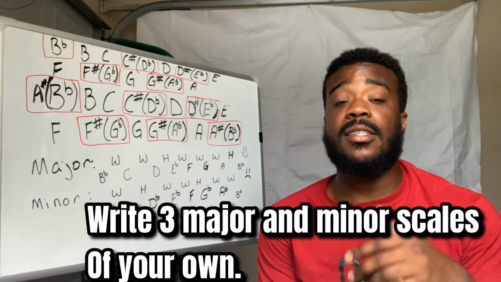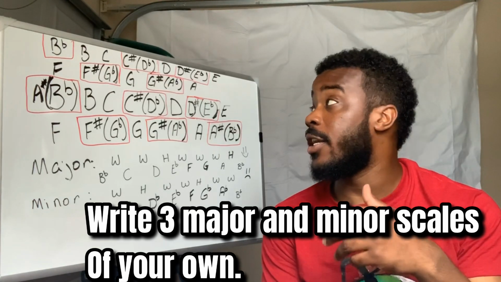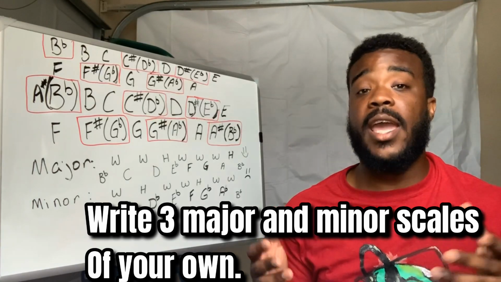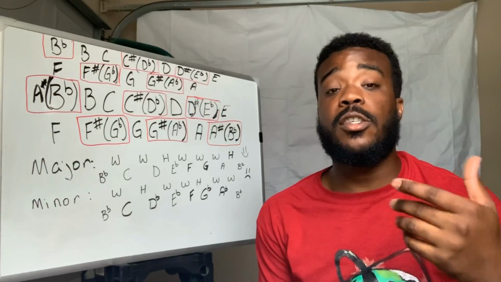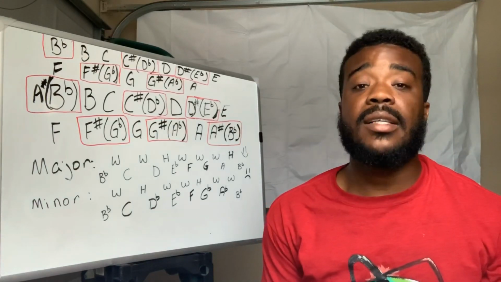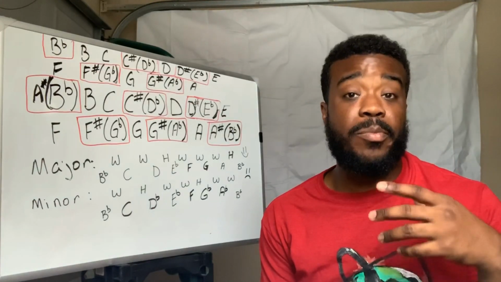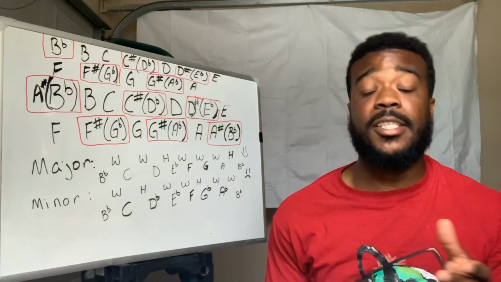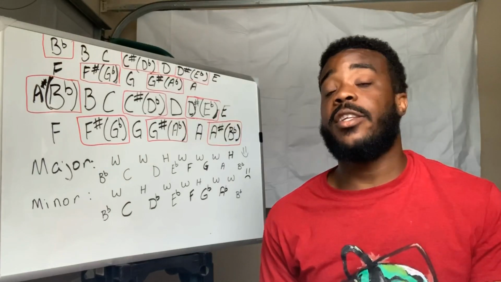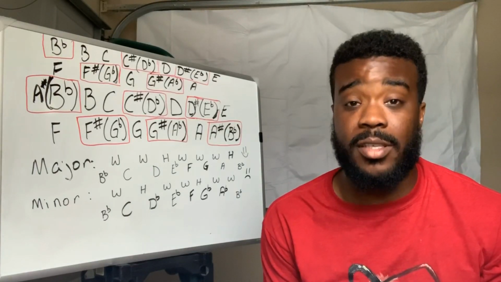Now, if you guys still don't understand how to create them, by all means, look at the formula behind me. For those who are students of mine, I'll take a picture and put it into the Microsoft Teams file, so you can use that as a cheat sheet in order to create your 3 major scales and your 3 minor scales, all right?